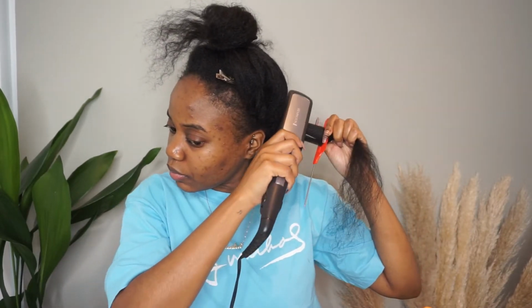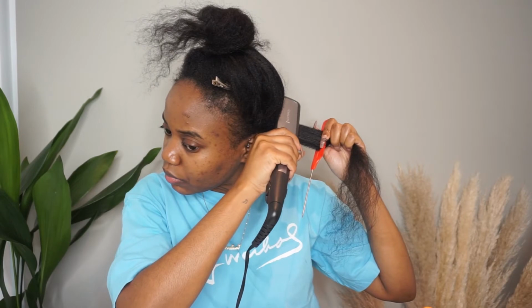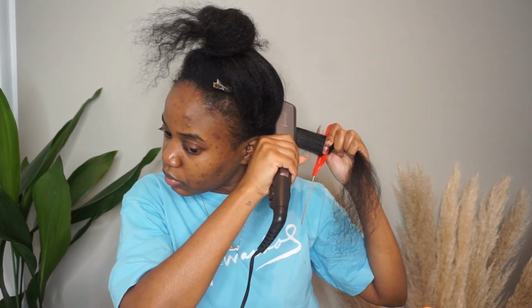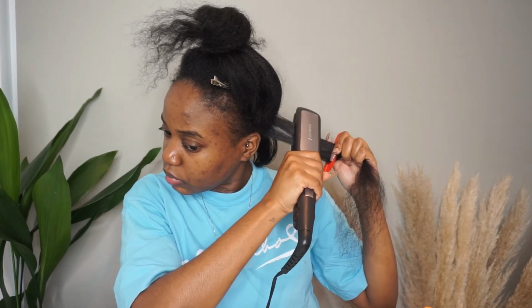You guys can see what I'm about to do here. So for thicker sections of my hair where my root is super thick, what I do is just take the flat iron and then just go over it a few times just to ensure that it's nice and straight.